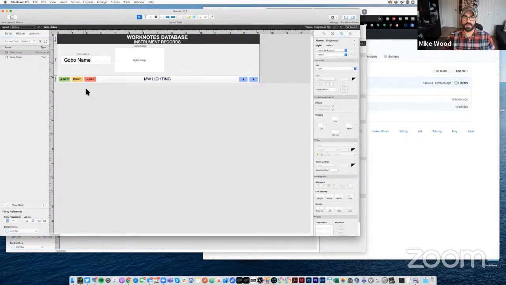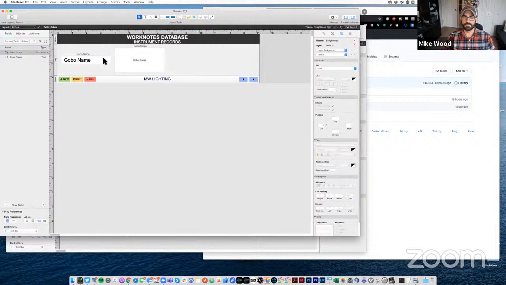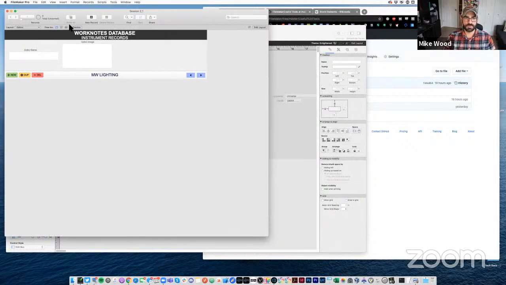So again, I've just copy pasted these buttons in and I have resized my two fields that were automatically there by default. Now, if you don't have those fields, you can do Command K and then your field picker comes up over here and you can drag them on. And of course, you can have multiple fields of the same kind on the layout if for some reason you wanted that. Okay, so let's look at that. Of course, there's no records, so nothing is really going to show up here yet.